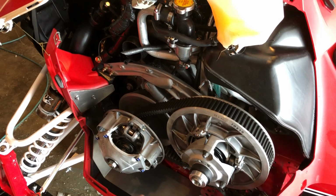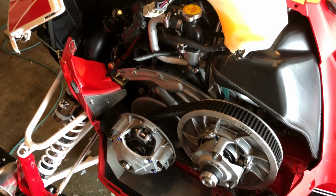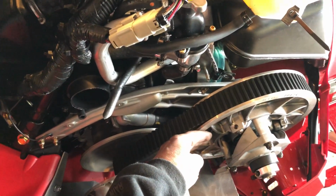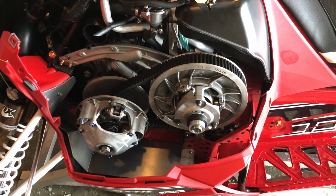But from what I'm seeing, stock clutches 61 millimeter spec is good. So as long as you're 61 from the inside of this to the face of this, the back face of this to the front face of this, 61 millimeters. That's what we want. And that seems good.